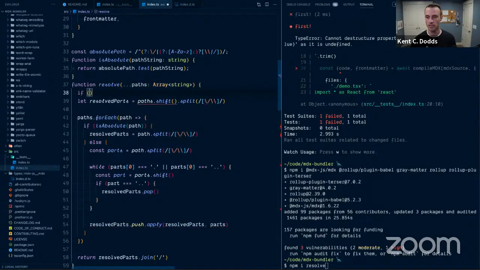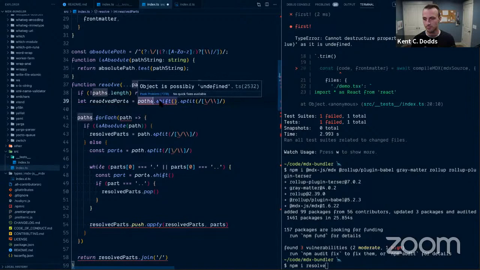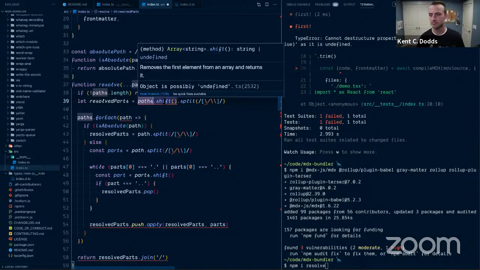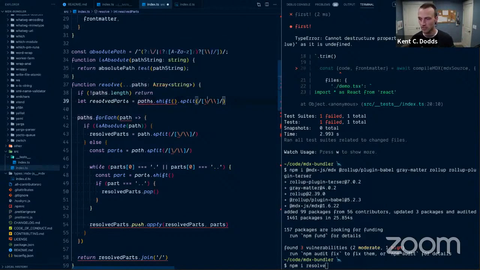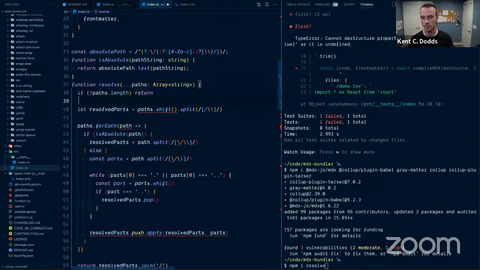So we'll say if not paths length, well, that should definitely be okay with that. We are checking.